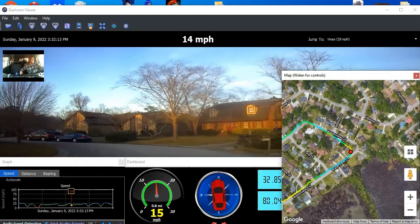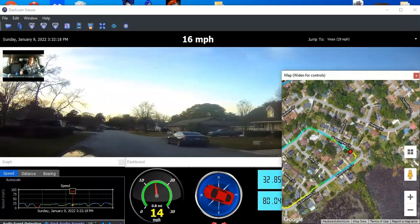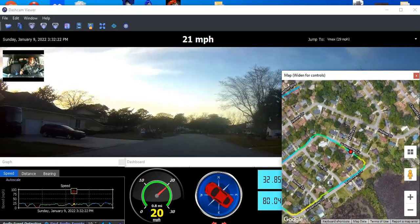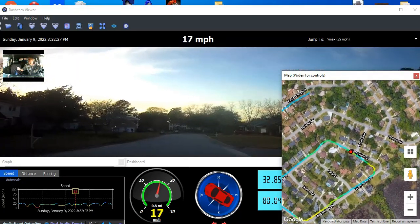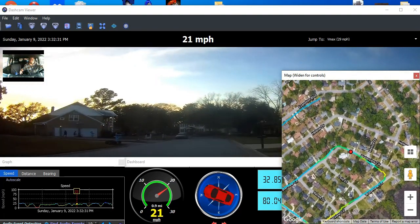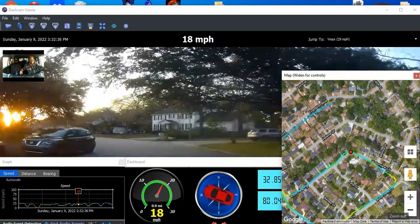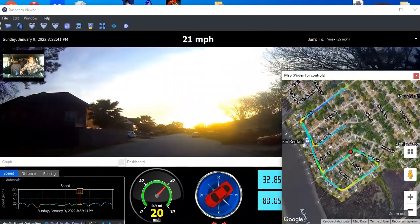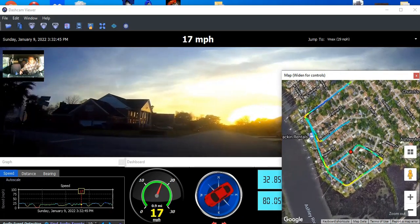A couple undeveloped lots. That kind of surprises me, being waterfront property. Unless some of those people may be very, very smart and holding on to them, knowing that their value is doing nothing but increasing. Melissa, I want to say Melissa. I thought it was a dead end, but I guess I'm wrong. What I could do is turn my GPS on over here. If you saw me pushing my button there, that was me turning the GPS on. Layla Drive.